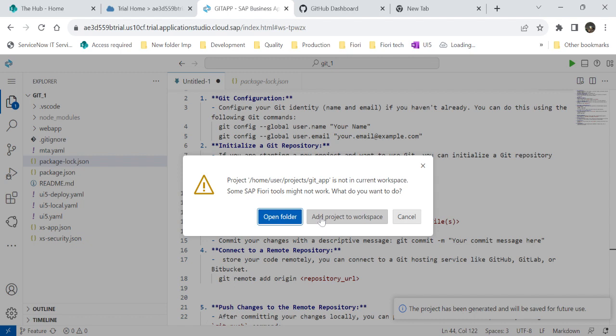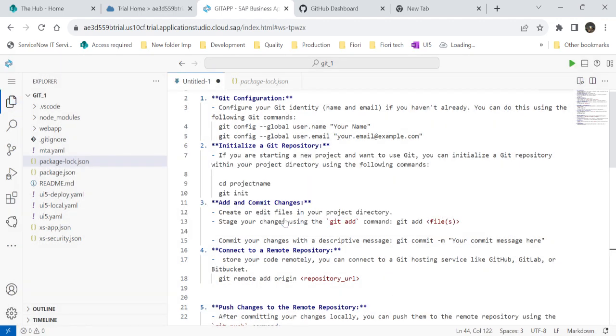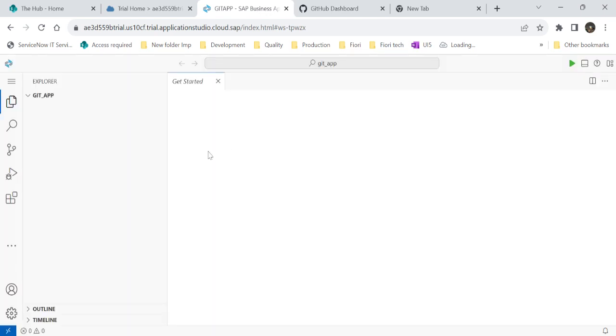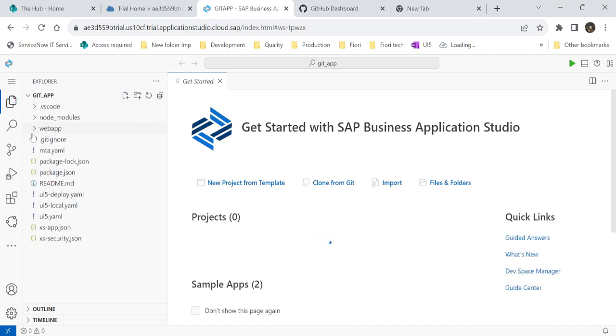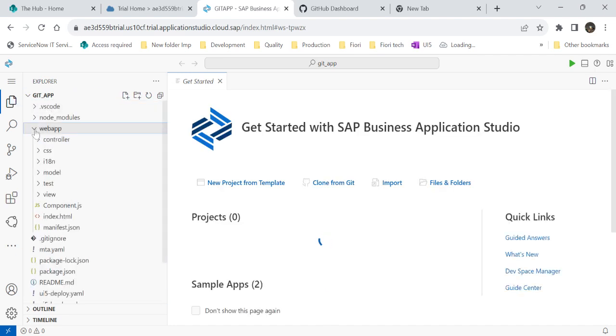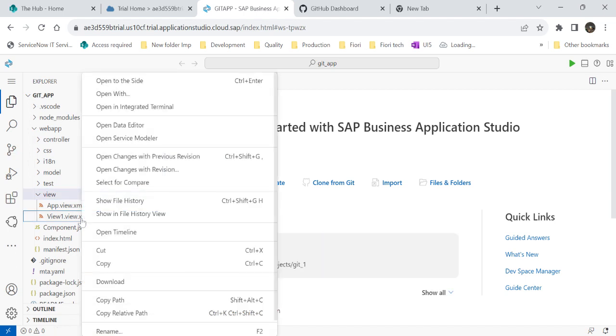What I'm doing here is, instead of opening that folder, I'm adding this to the project workspace itself. Or else, if you want to open this as a new folder, we can select this. Once you select this, it will open a new window for the project you created. So this is my GitHub project. Here first I will create some button within the project, then I will run the application.